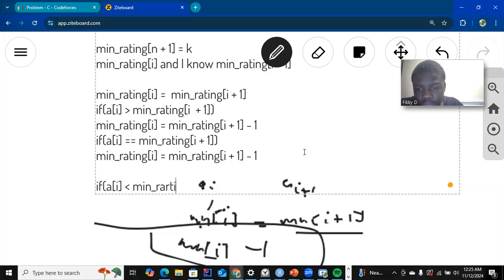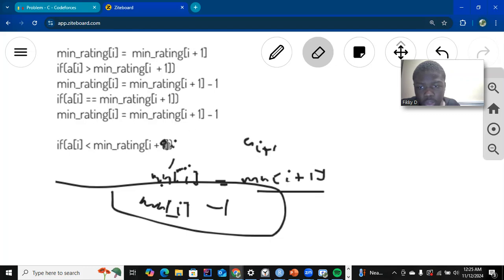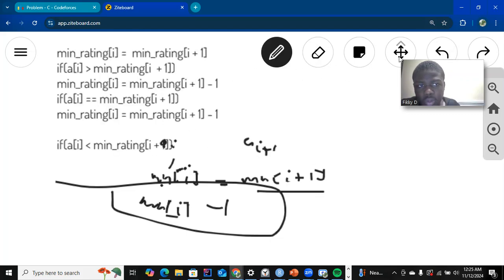If this is true, then you know that you performed worse than what your assumed value is for min rating I plus one. You performed worse, so you're going to lose 1 point.